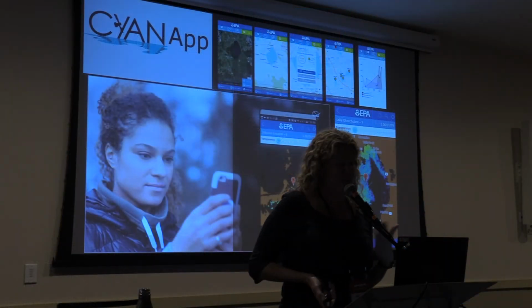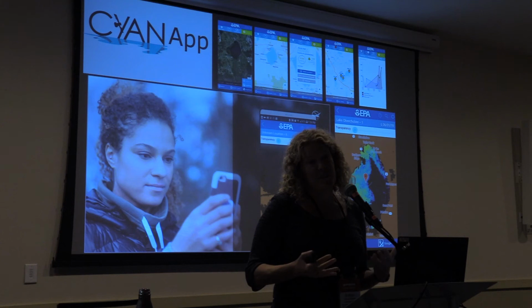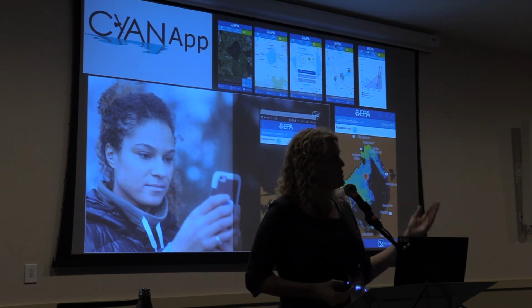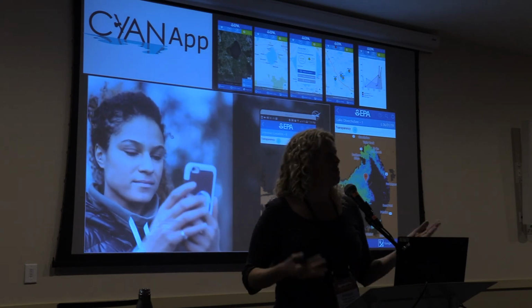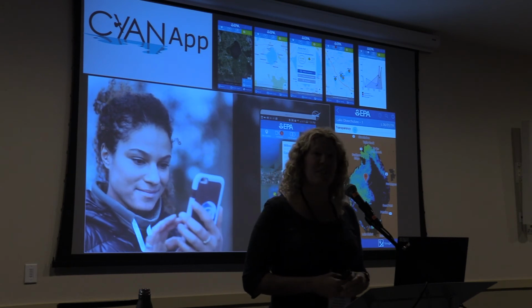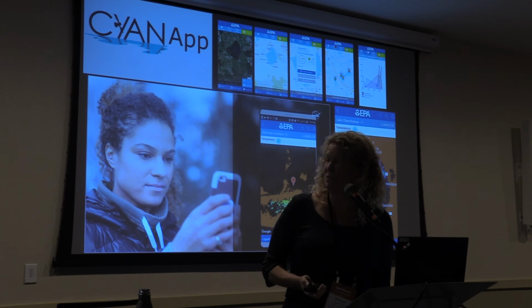And you can take these types of data and you can also tie these to different other changes you might be seeing, like these intense rainstorms. A lot of times when you have these big rainstorms, they move water through the system in a different way, and that might be impacting the types of blooms you're having or the severity of the blooms. So there's a lot of different variables that can be tied together.